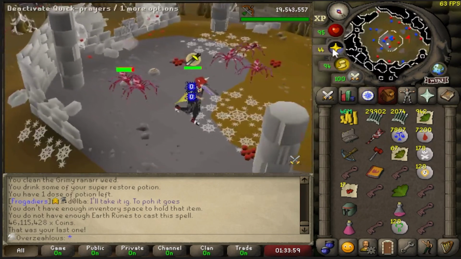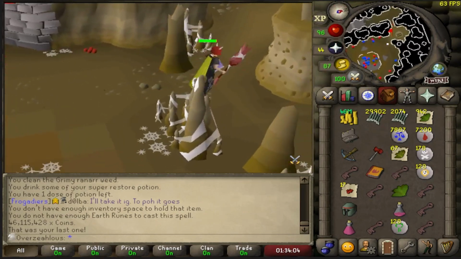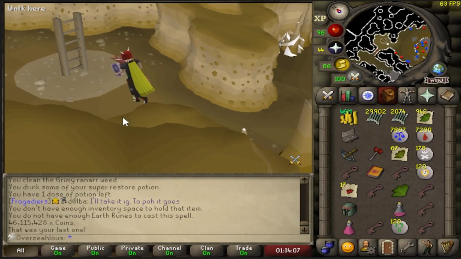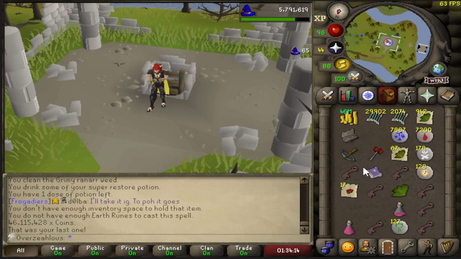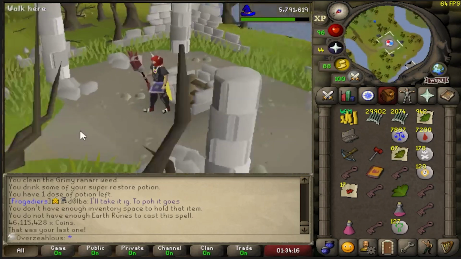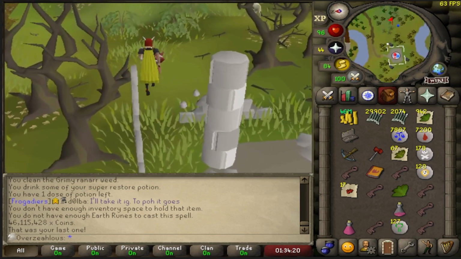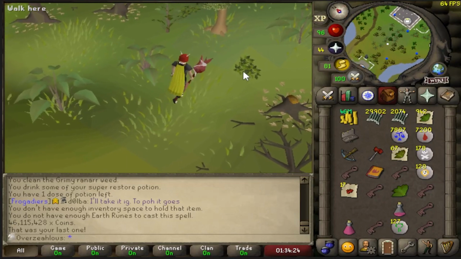And there we go. So, what did we get from that session? Well, it's very fast range XP, I can tell you that much. It gained me 113k range XP per hour, which is pretty impressive. We got ourselves about 200k GP, a lot of AUX, and very good nature runes as well. But obviously I needed Chinchompas to do this, so I don't think it's that practical, but we'll see how it goes with melee as well.